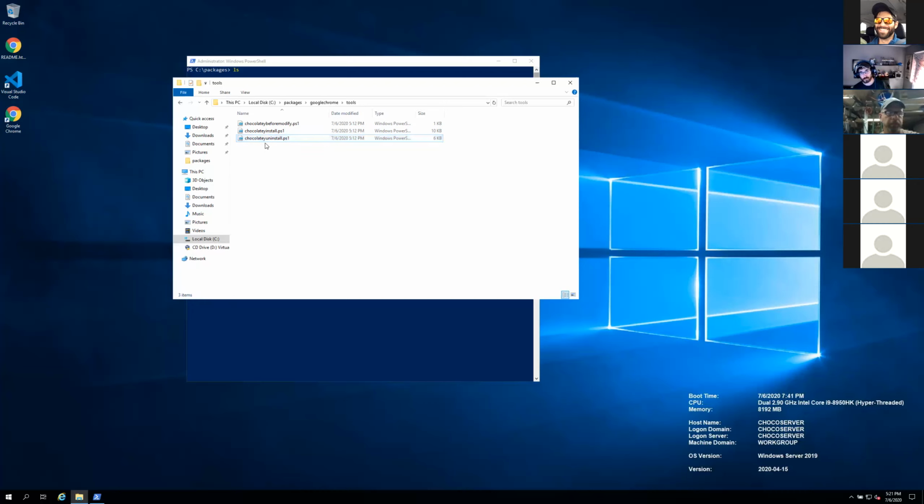So really, the chocolateyuninstall.ps1 file is used to clean up anything extra that might be left over, or maybe some work needs to be done before you actually remove the application from the system. Things like that. That's what the chocolateyuninstall.ps1 file is for. But if you're just installing an application, Chocolatey will uninstall it for you, no problem.